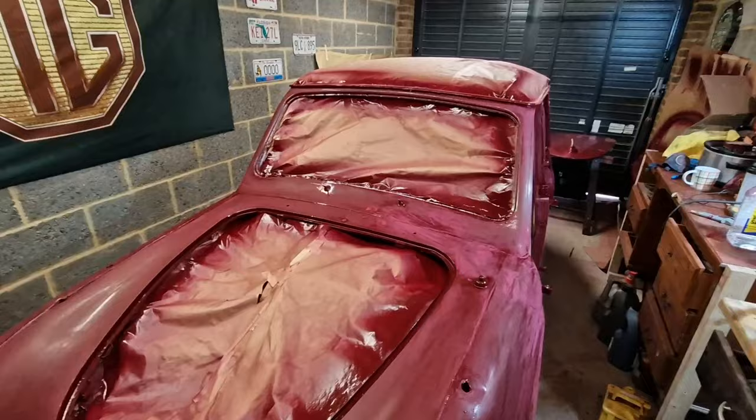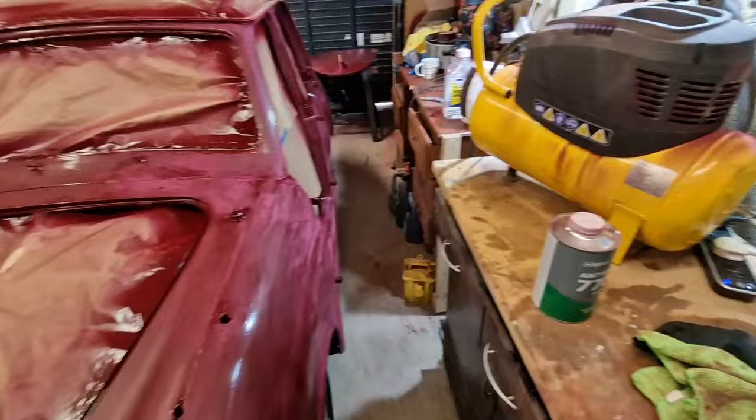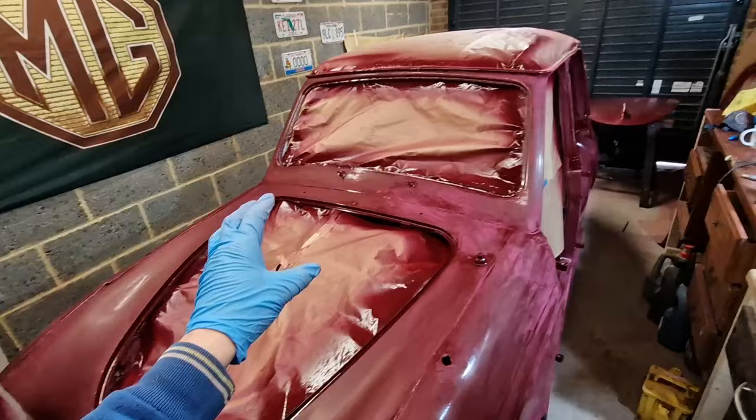So we're going to get this rubbed down, and then lastly, the tacking cloth. I think Ian is coming over on his motorbike, so I'll have someone to film this for me, because it was going to be a bit of a problem to film it on my own. Fingers crossed he turns up.